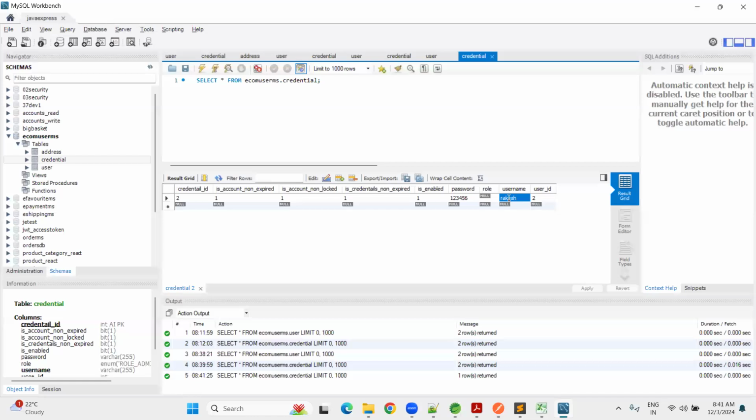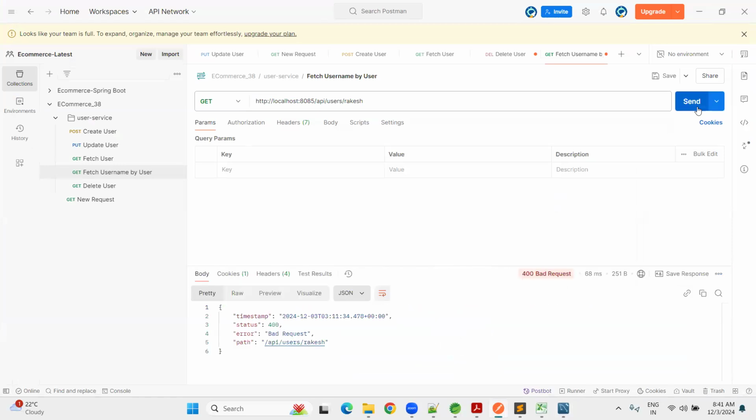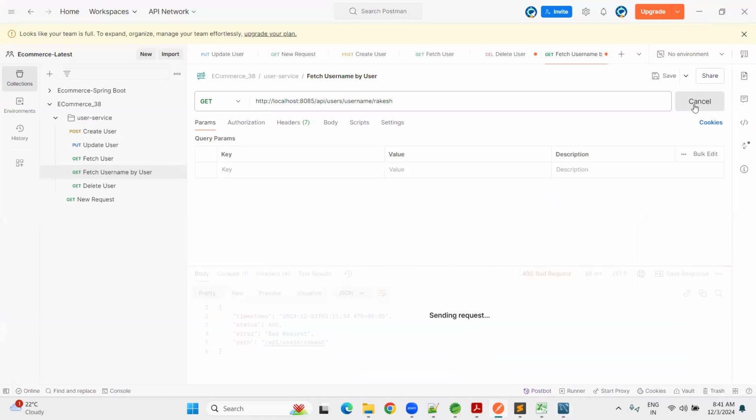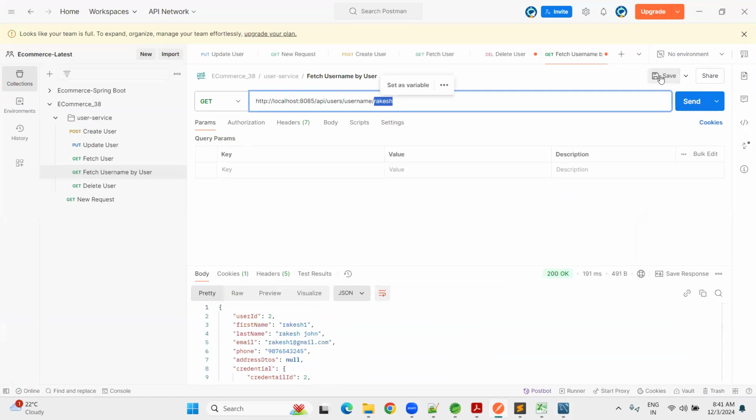Credentials as Rakesh. Let me provide Rakesh. Send it here. Bad request again. Why? Because I need to send the username Rakesh. See here, we are able to get the information based on username. This is for the user by username.